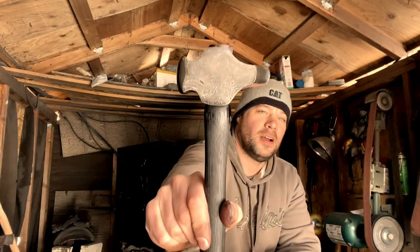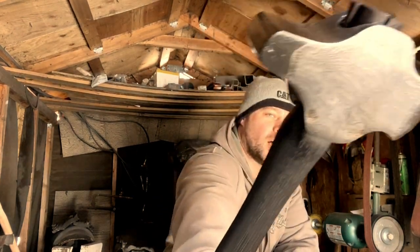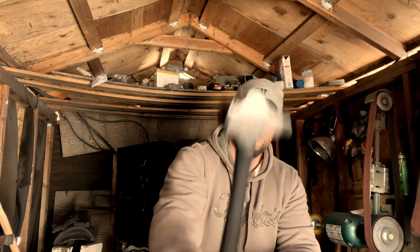All right, well, that was awesome. I'm pretty happy with how that turned out. I think that hammer looks freaking awesome. And I really wasn't expecting that kind of contrast with the cable at all. I was pretty amazed when I took it out of the ferric for the first etch, man. I was pretty blown away. But yeah, really happy with the hammer.